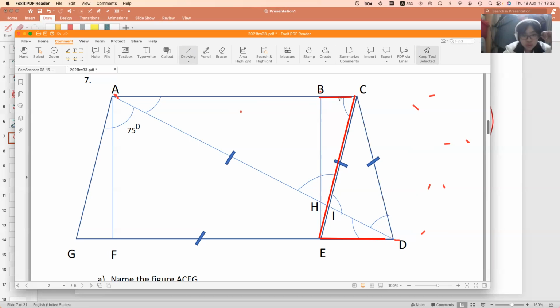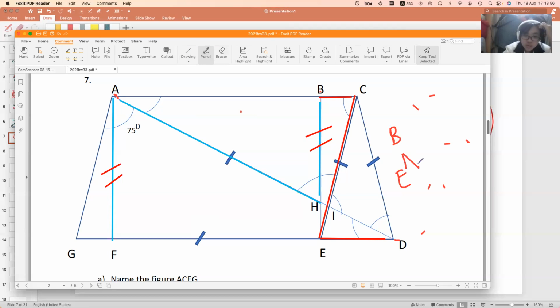Okay? Or you could have chosen this. Is this a Z? Yeah. Okay? Because this too is also straight, right? So this is also another Z. So there are many Z in this question. So it's up to you. But definitely your BE is not a Z because slanted. All right.